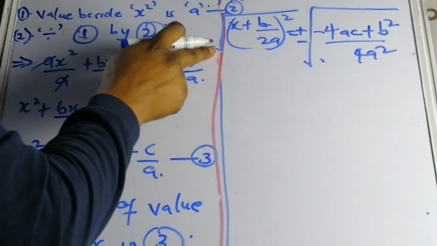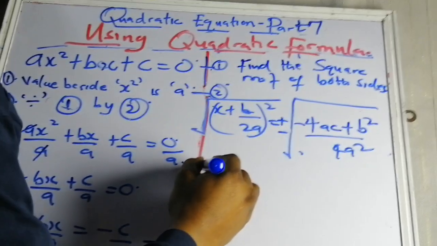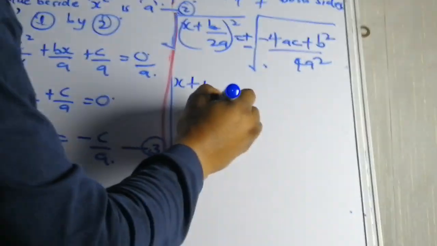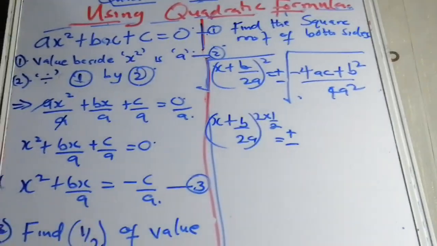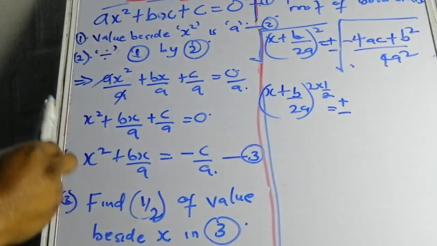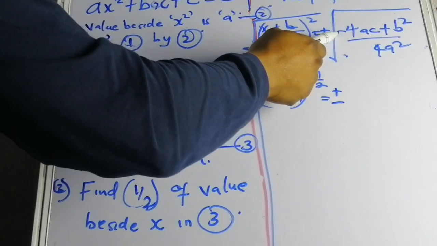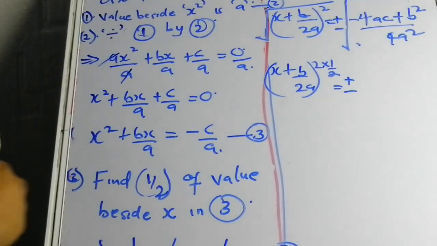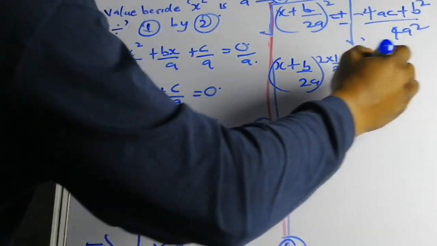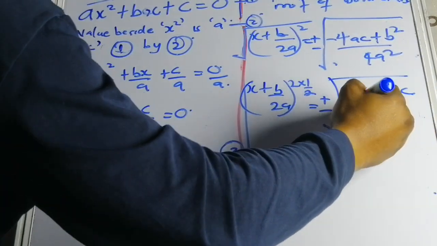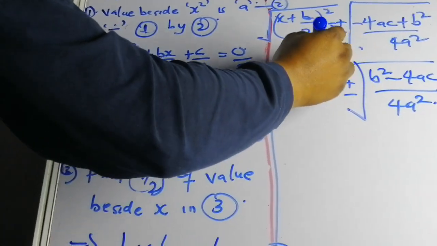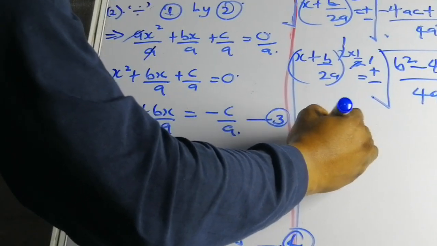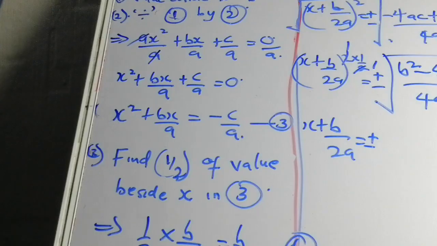Now, don't forget I said square root is the same thing as power half. So I can say this one is the same thing as x plus b over 2a, 2 times half, okay? Plus or minus. I can rearrange this one, the one here. Just maintain the value. And I said anything on the right hand side is the owner of the sign. This 4ac is the owner of this minus. This b square is the owner of this plus. So I can rearrange what is inside this square. I can say this is what? B square minus 4ac over 4a square. Okay? So this is the same thing as x plus b over 2a, plus or minus.